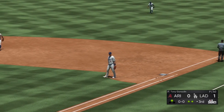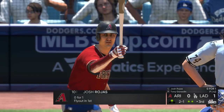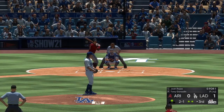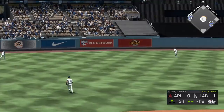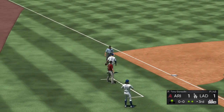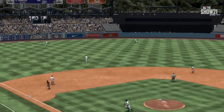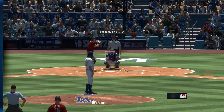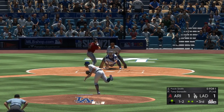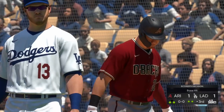Into the box, Josh Rojas — a base knock to the outfield could score the tying run from second. Runner in scoring position at second with two down. There's a ball ripped toward the gap in left center — he arrives at second without a play as a run comes across to score on the play, tying the ballgame. The pitcher was spotting his pitches effectively until now, working the edges, painting corners, but he left this one right over the plate and it cost him. An RBI extra-base hit. Pavin Smith's ground ball to the right side — a dive, he knocks it down, but no chance at a recovery despite a great effort.